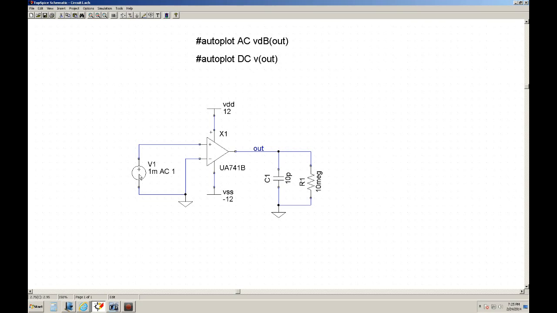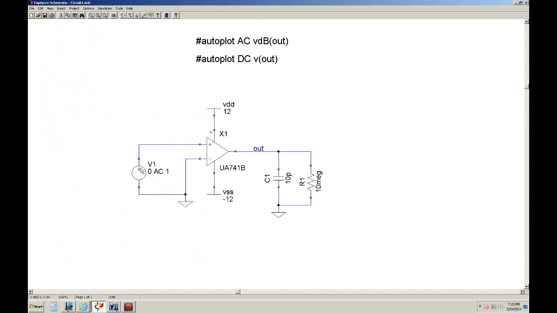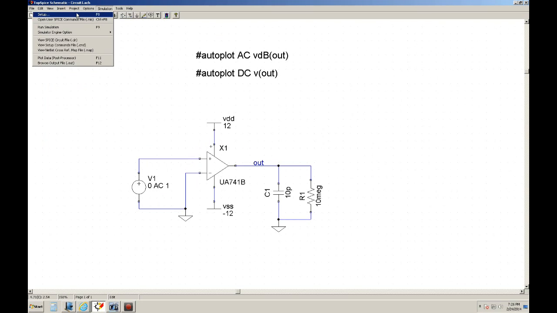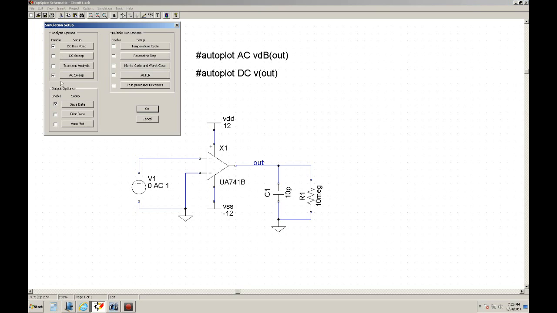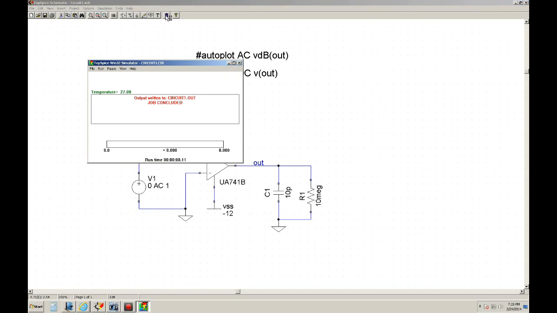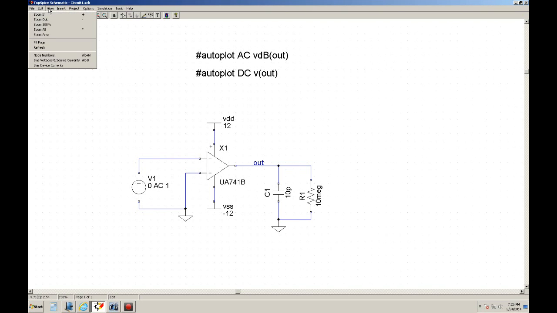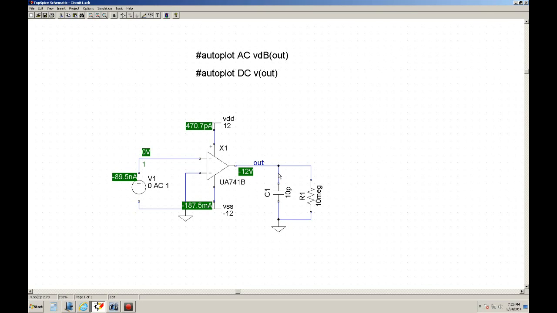Okay, so let's do a DC analysis. Let's, for example, set this to 0. If we set it to 0 and do a DC analysis, and let me take this off. If we run it, we go to view and we put the voltage, and if you notice, the output went to negative 12.